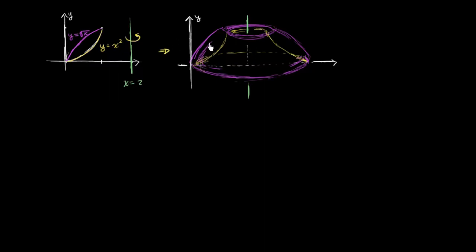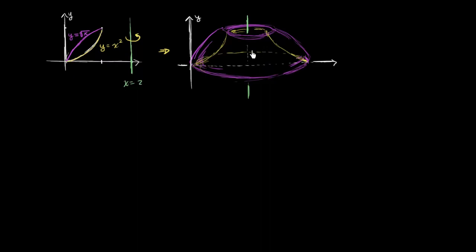So this strange looking shape, it's hollowed out in the middle. You can kind of use the y equals x squared part, kind of hollows out the middle. And it's really the stuff in between that forms the wall of this rotated shape. So let's think about how we can figure out the volume. And we're going to do it using the disk method, sometimes called the ring method. Actually, it's going to be more of the washer method to do this one right over here.